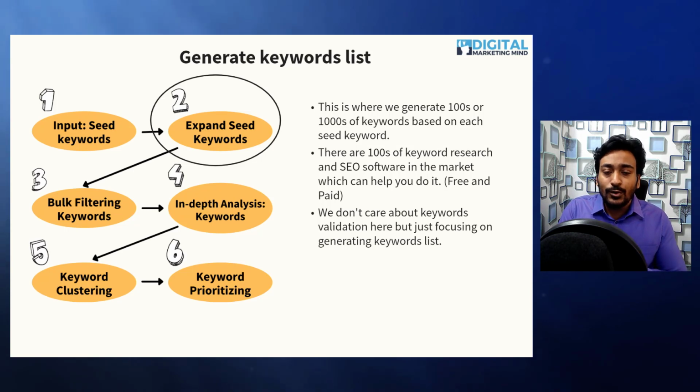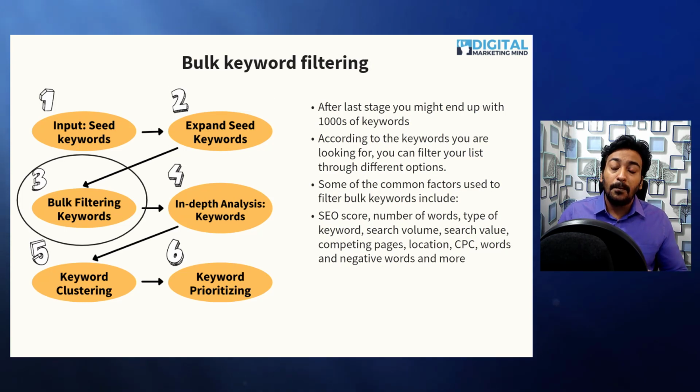In this stage, we don't care about keyword validation. We are just focusing on building that keyword list as much as possible to do a validation on the next step, where the next step is going to be the bulk keyword filtering. The reason is you are going to end up with thousands of keywords, where it's going to be really odd if you want to check each of these keywords one by one.